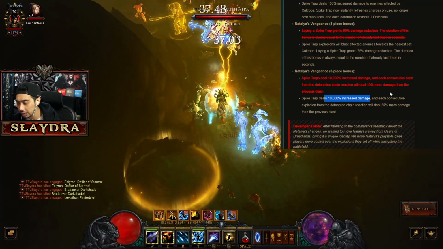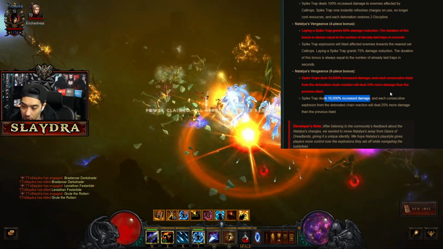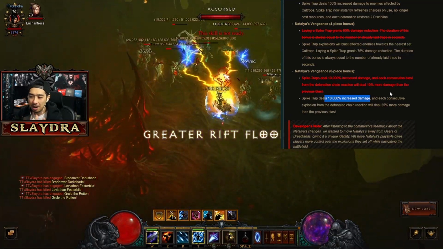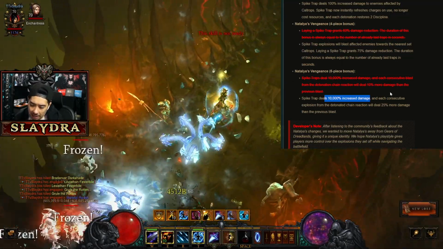However, they've compensated it with another buff, where each consecutive explosion from the detonated chain reaction will deal 25% more damage than the previous blast. So we do have some sort of, I guess, a buff and a nerf. So I'm curious to see how it plays. I'm definitely going to say that it will not feel as smooth, but it at least has a different playstyle.